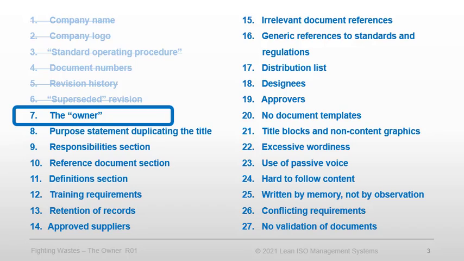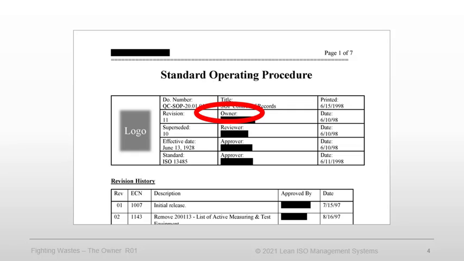The owner thing. Frankly, I could never get hold of the value of this concept. I always thought that the company owns documents. Then specifying another owner is puzzling at best. Some companies explain this owner entity as the subject matter expert. But the subject matter expert is already defined. It is the originator or an employee who recently revised the document. Your document change records show both of these names. So naming another employee in a procedure appears to be duplication.